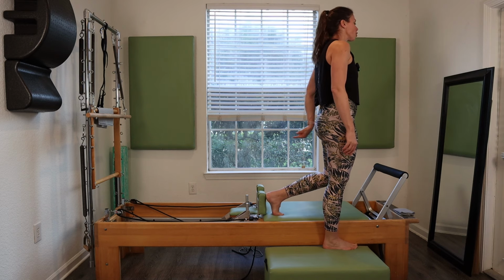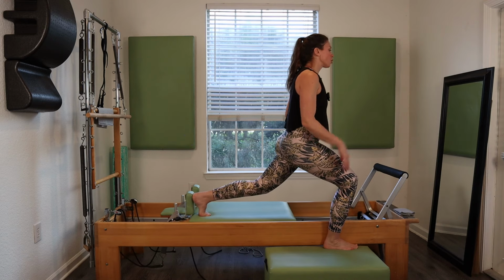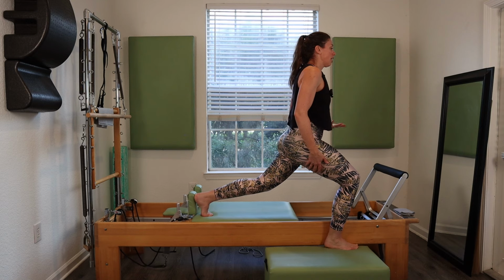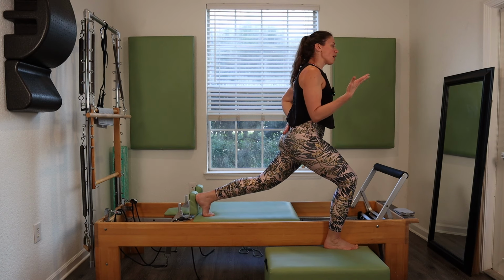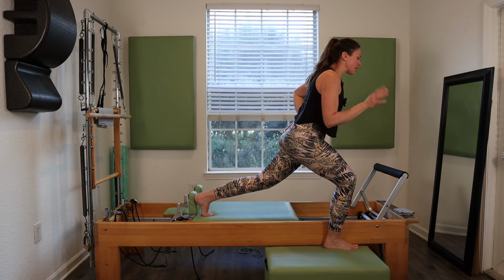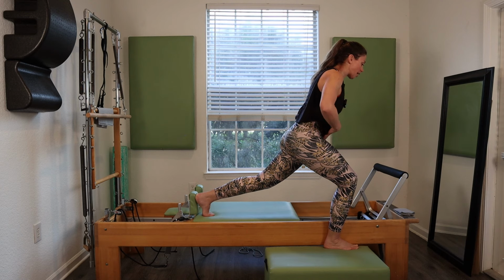Find a strong connection through your back heel no matter where you're at, and just go for a lunge. And just pause here. So my front knee is bent, my back leg is trying to go straight. I know I don't do a great job at that. And just pause here. Think of your right hip going back, left hip spiraling forward a little bit. And if you're like me where the low back gets a little cranky here, I'm just gonna pitch forward a little bit. And already it's like, low back is much happier here. So this is where I wanna hit, all right?